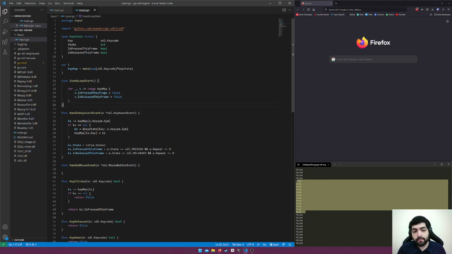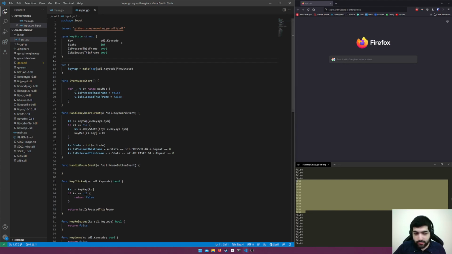We're going to reset them, because if they were true last time, then they are no longer true this time. The key doesn't change, and the state doesn't necessarily change. State will change when we get the next event, so potentially in handle keyboard event.